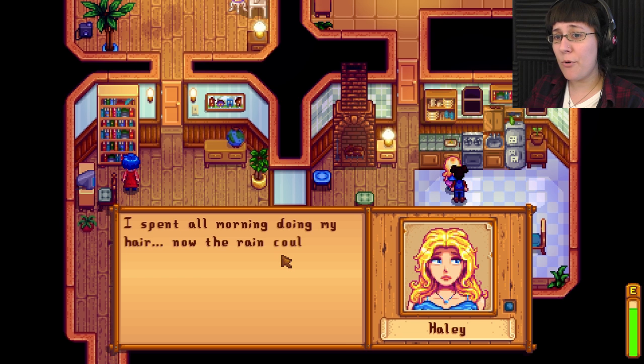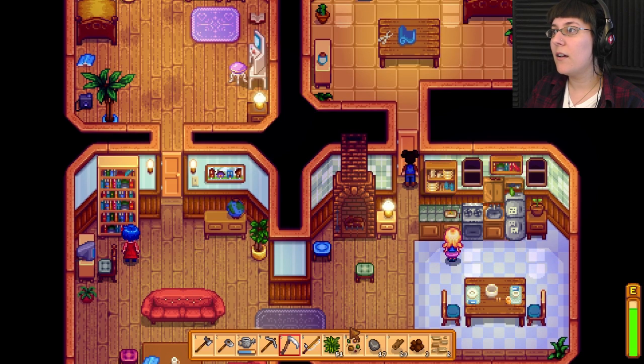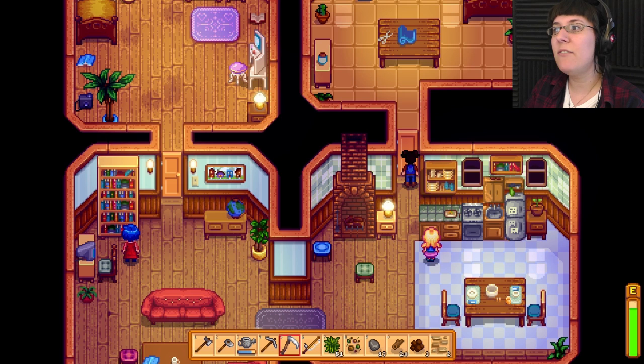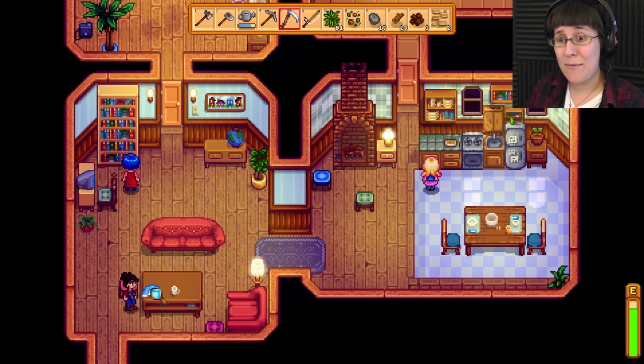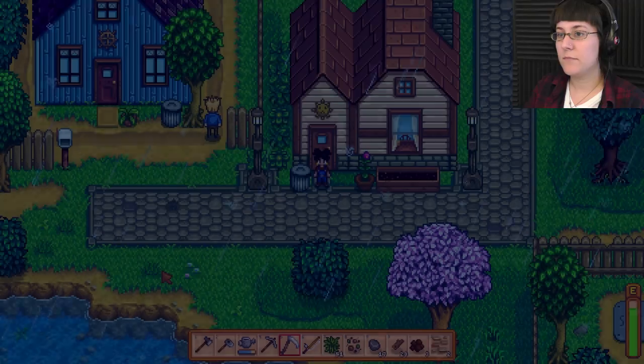Haley, yes. I spent all morning doing my hair. Now the rain could mess it up. Girl, I know. You put in all that effort. I want to be friends with whoever's room this is, because they got a TV. Okay. Your house is a little untidy. You have a book, Super Fashion Girl magazine. Cool. Glad y'all are friends.